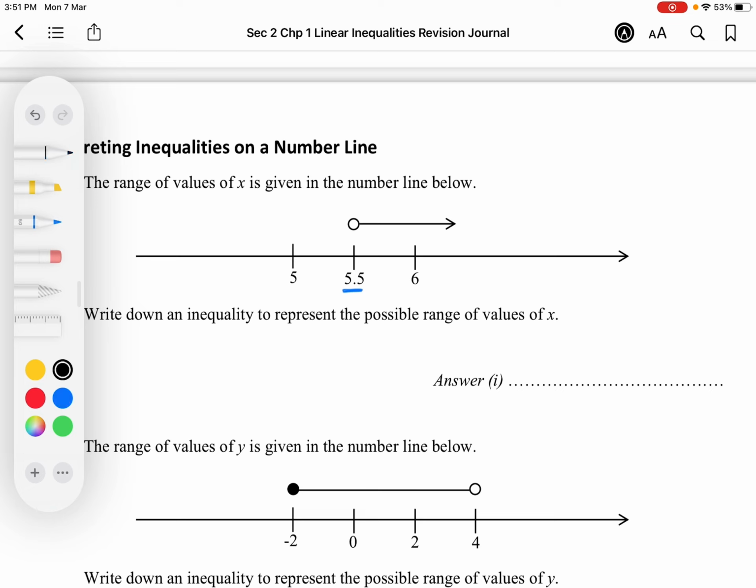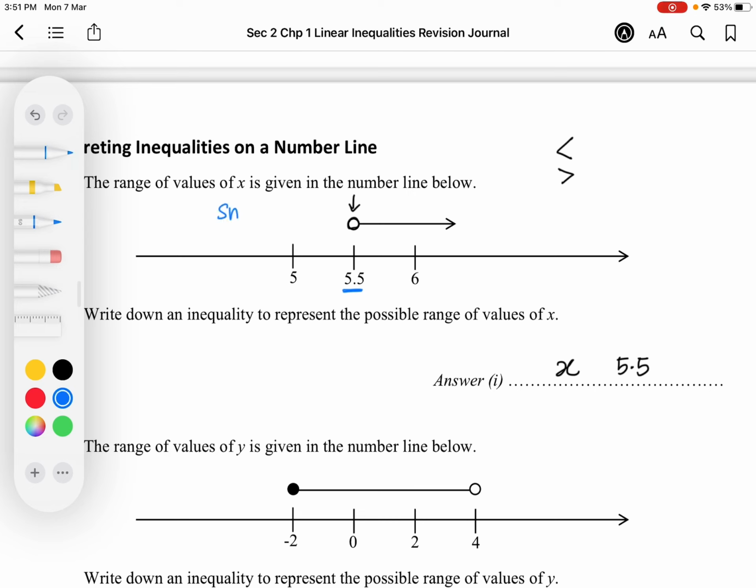And then this is an empty circle. So an empty circle only has two inequality types, either less than or greater than. So usually when there's only one end, there are no two ends to the diagram, only one end over here. So we usually start with x as the subject, and then I know 5.5 is my value. Then I need to decide, okay, is it bigger or smaller?